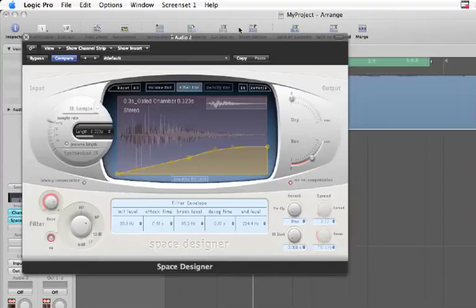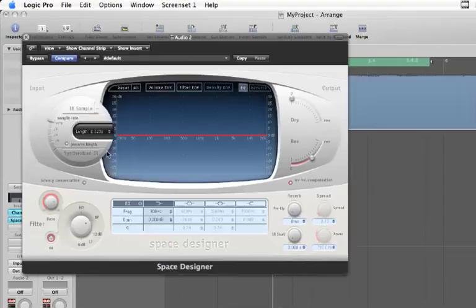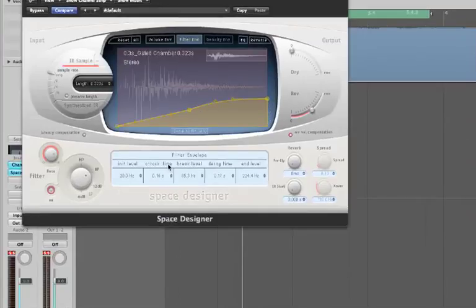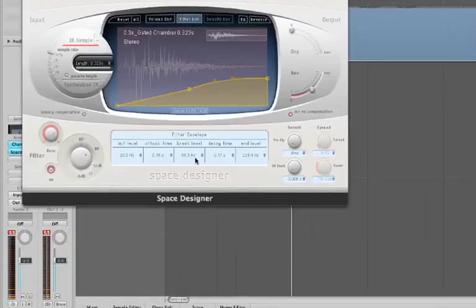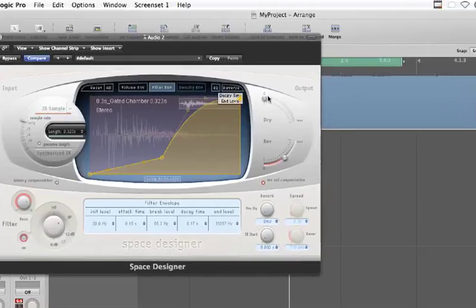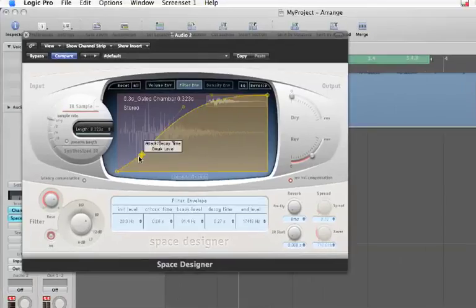If I click this EQ, I can actually do EQ on it, but I didn't mean to click that, so we'll go back to this. And let's see. I'm going to change the frequency here and make it sweep up a little quicker.